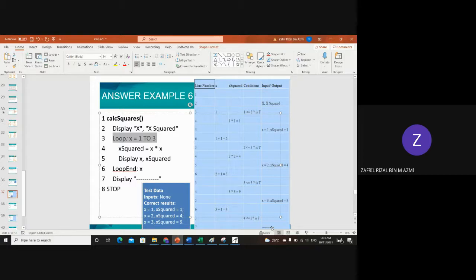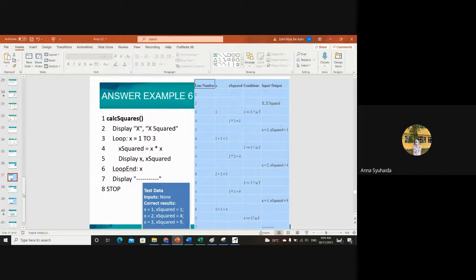So this is how you write down dash checking involving looping. So the line numbers may not be in a correct sequence: 1, 2, 3, 4, 5, 6, 3, 4, 5, 6, 3, 4, 5, 6, 3, 7. Don't put 1, 2, 3, 6, 7, 8, 9, 10. No, that one is wrong. Follow the algorithm line numbers. Maximum is line 8 only. No 9, 10. Okay, clear, class? Clear, sir.